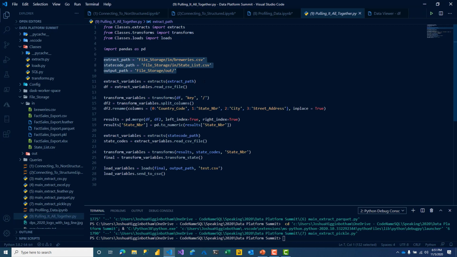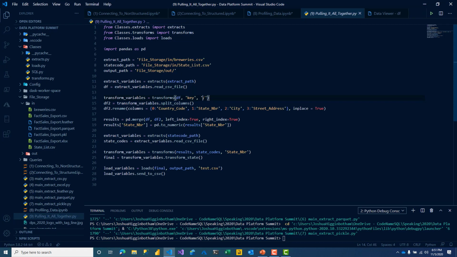We're then going to define the variables needed for our extract class, passing in the extract path. We're going to call the read CSV file function and load it to a data frame. We're then going to perform a transformation. That transformation is going to do a split columns of our first data frame. The key column, which we noticed had our country code, our numeric state code, our city, and our street address.